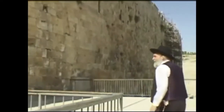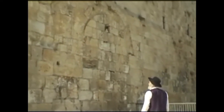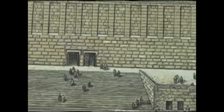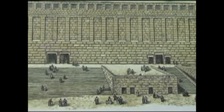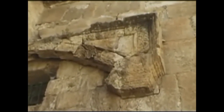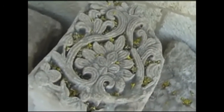These are called the Hulda gates. The Jews, during their pilgrimages, entered on the right-hand side. Upon exiting, it's also the right-hand side, but if we're looking at it from the left-hand side, from the outside. If someone goes in through the left and exits the left, they're approached and consoled as being someone who has lost one of the 7 closest relatives: mother, father, sister, brother, husband, wife, or child. He's consoled and told, may the master of this house help you through these hard times.